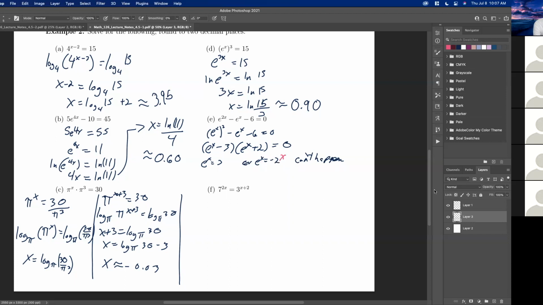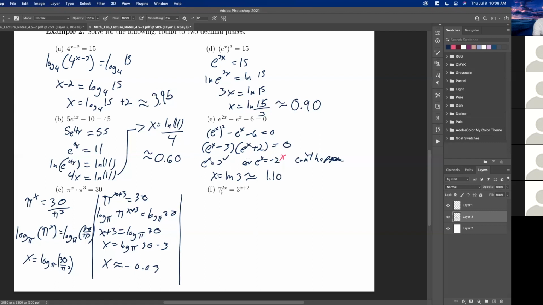So that can't happen, right? Let me put an x here. Can't happen. But this one's okay. And so we'll go ahead and solve this one. So x is equal to ln of 3. And you know what? I did not type in what ln of 3 is. Let me just get that number for you real quick. ln of 3, your books, I think, always ask for the decimal approximation, not the exact answer. So that is 1.10 roughly. Okay. All right, so something like this, just treat it as a quadratic.